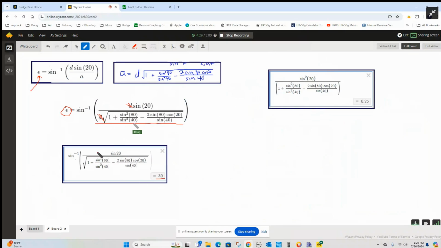Notice that if I include this whole thing in the square root here, this expression inside is 0.25 or 1/4. Square root of 1/4 is 1/2, and the angle that has a sine of 1/2 is 30 degrees. Okay, it's probably possible to use some trigonometric identities to reduce this expression to 1/4 without having to use a calculator to do this calculation right here. But that gives you the idea.